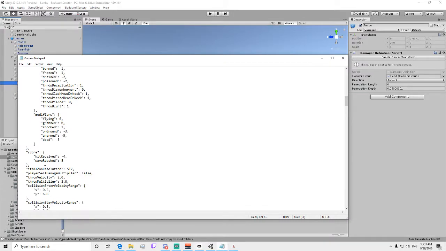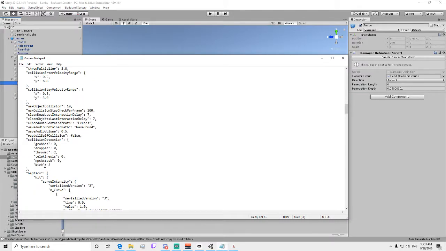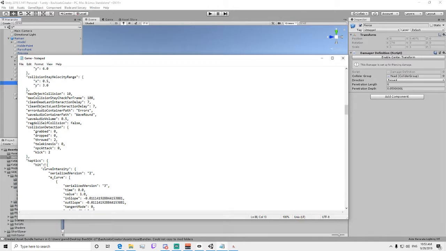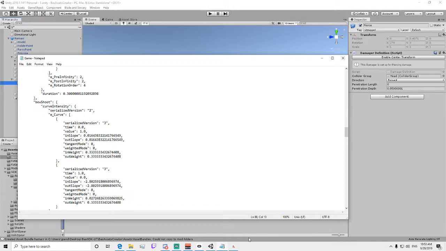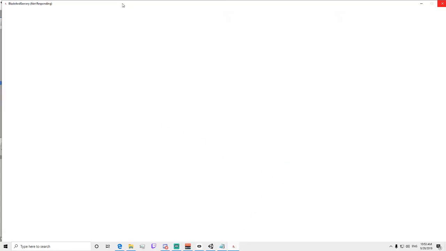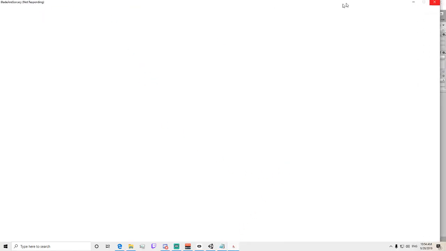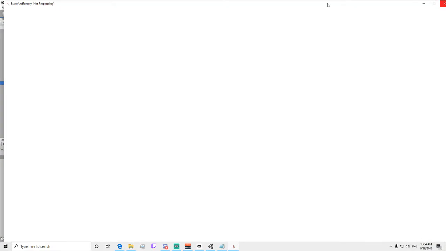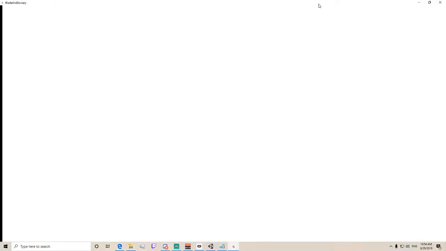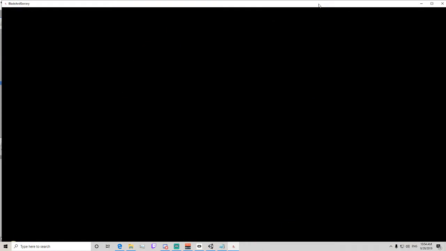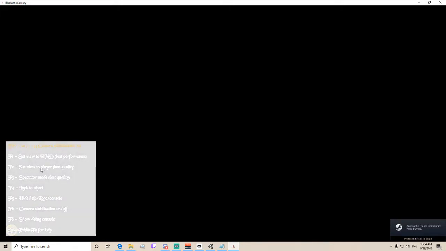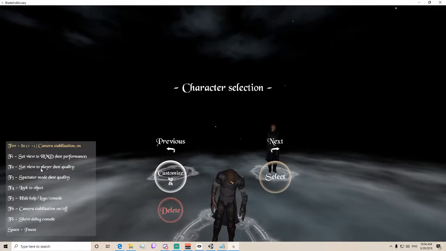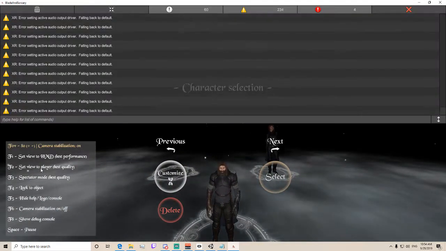Whoops. I'm just looking through here still. I do have a lower end PC, so this might take a tiny bit of time. Sorry about that, I had to cough. Mute my mic. So first thing you want to do, for me at least, is set view to player because that's easier. And then you want to hit F8.